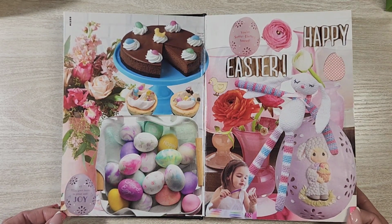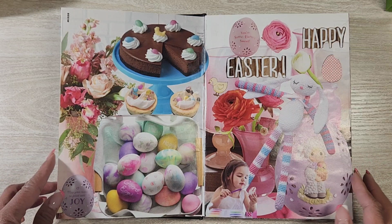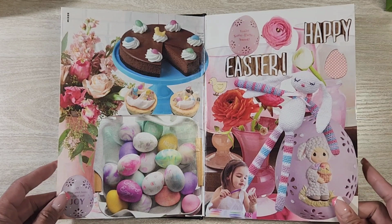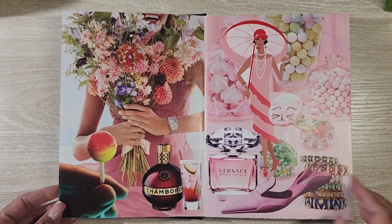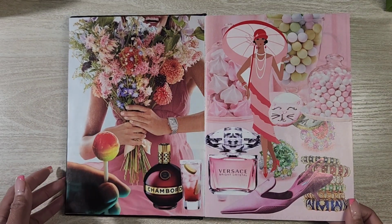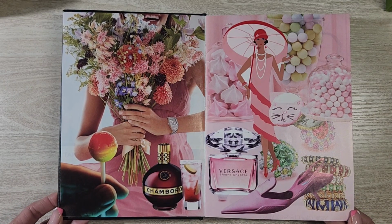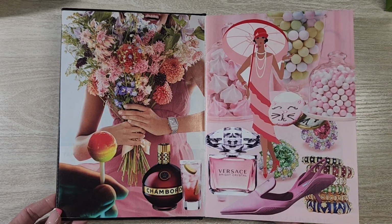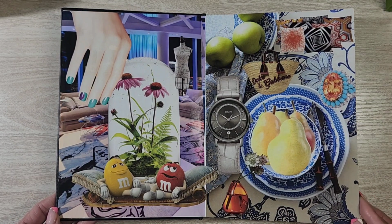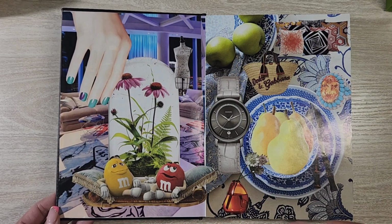All right, so this is the first page. I love it so much. It's so colorful. She's so cute. Okay, the second one. Some of the pages here are so simple. You know, I just left it like that. I didn't even add anything. Like this one is a pink page. I love these images, so beautiful. Love it, you're so cute.